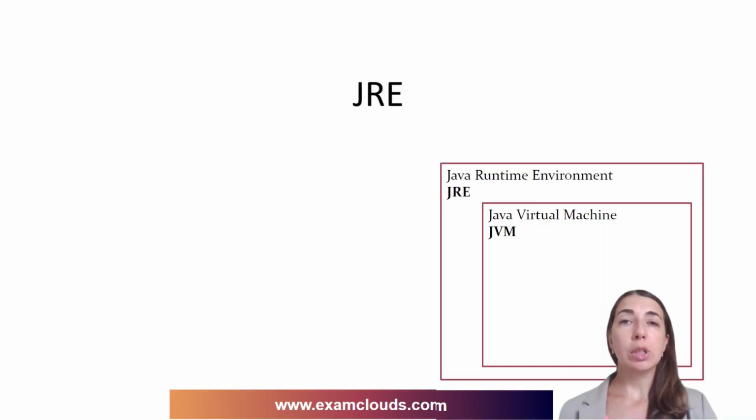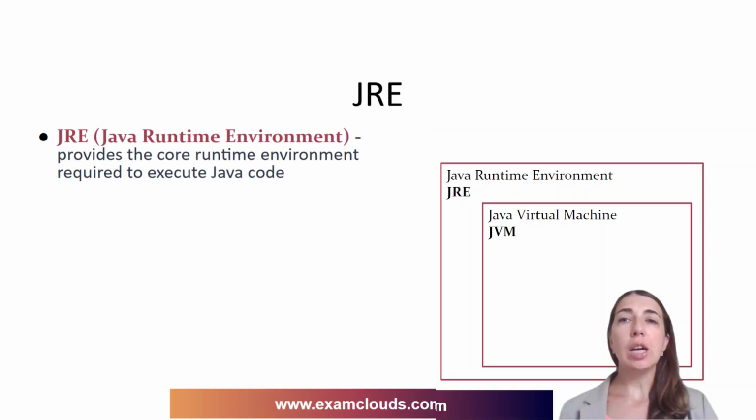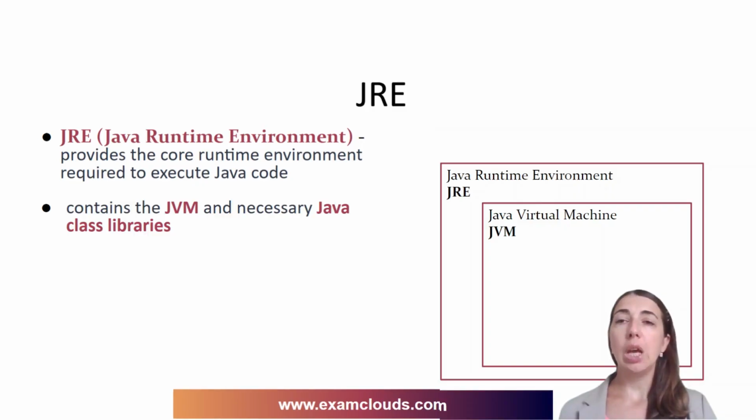The next term is JRE. JRE stands for Java Runtime Environment. It's the minimal virtual machine implementation needed to run Java applications without the compiler or other development tools. It consists of the virtual machine and Java class libraries. If you just need to run code, you can download only the JRE.